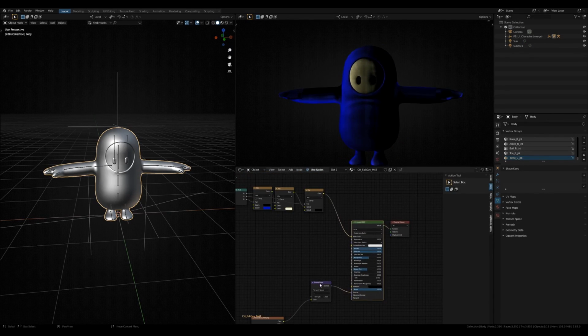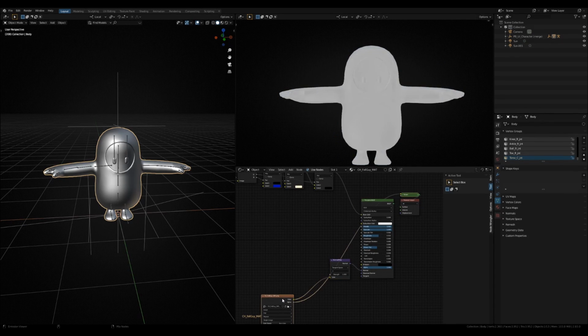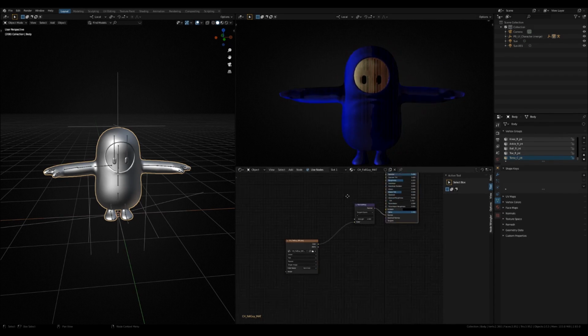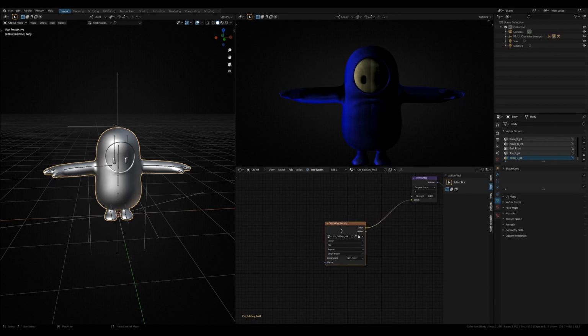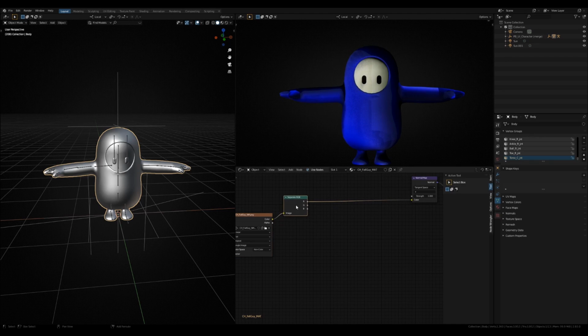And you're like, wait, Opal, it looks all stupid. So there's an easy fix for why it looks so weird. It's the normal map. So you take the normal map, and you take a separate RGB. And then you get a combine RGB. You plug the red into blue, the blue into red, and then get an invert node.